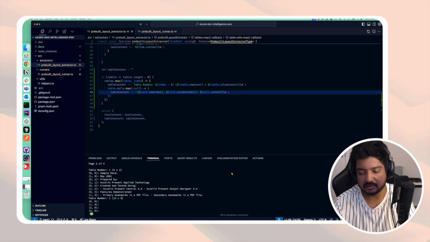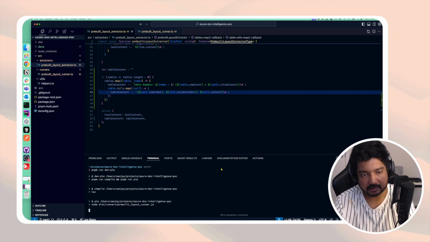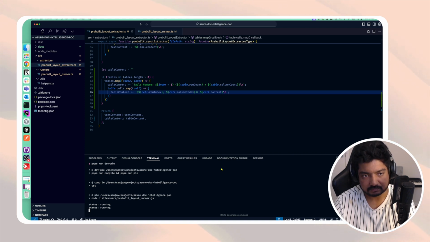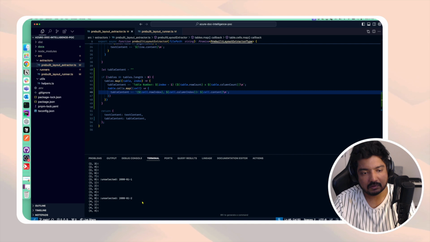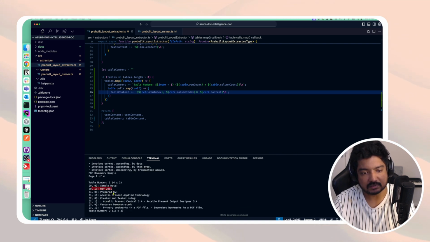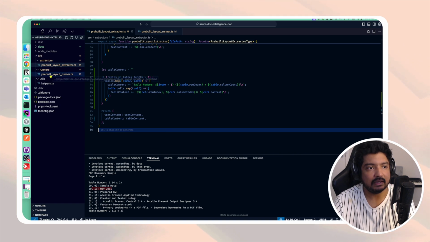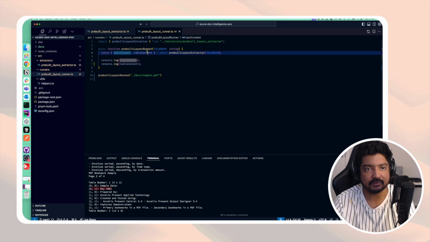Great. Now it would make more sense. So 01 is May 2001. Great, cool. And yeah, so now we're printing out both text and table content.